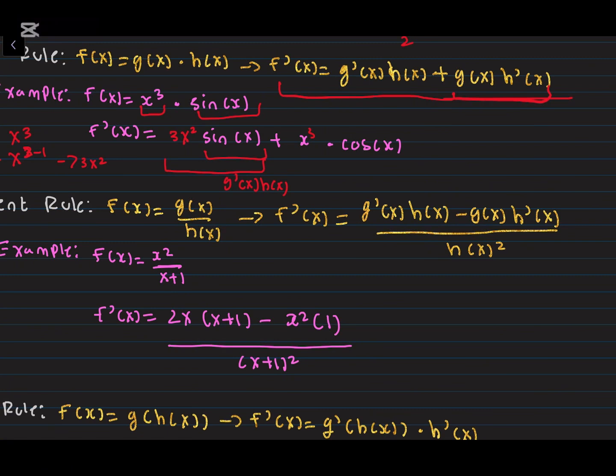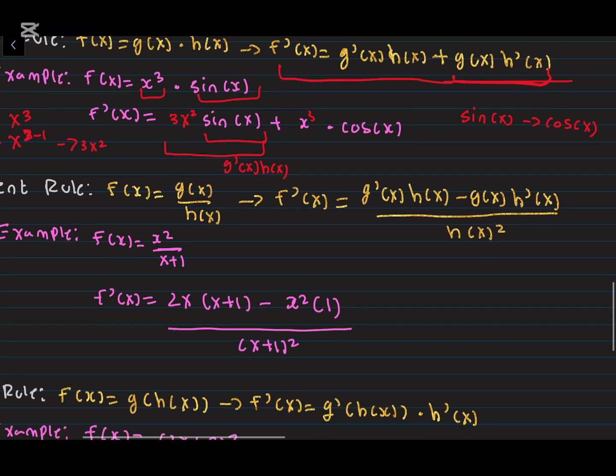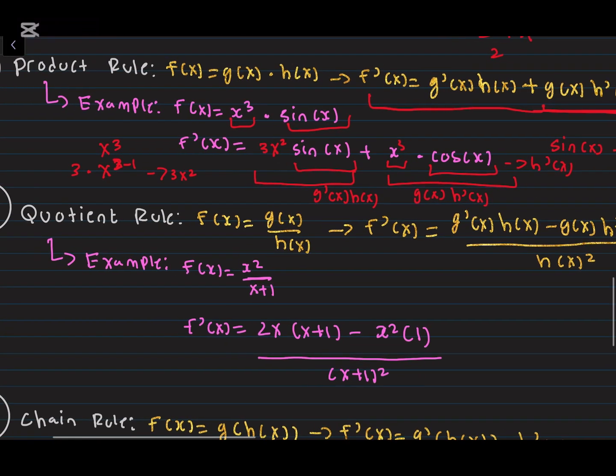Now the derivative of sine x is just cos x, and this would be something that's good to remember. So anytime you're asked to find the derivative of sine x, it will just equal cos x. So in this case, g of x is left untouched because of the notation, and then here is the derivative of sine x, the derivative of h of x. Now we've completed our notation for g of x times the derivative of h of x, and that's the product rule.